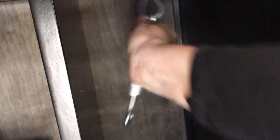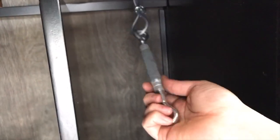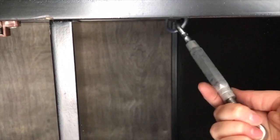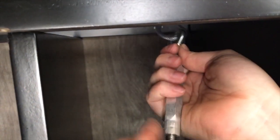Okay, so I have my double-ended eye bolt thingy attached now to my top cable here. Now, I wanted to point out, my cable is 3 feet long, but I actually think that's a little bit too long for this, especially if you use this extender. We'll call it an eye bolt extender.